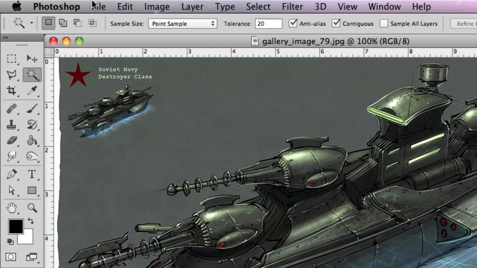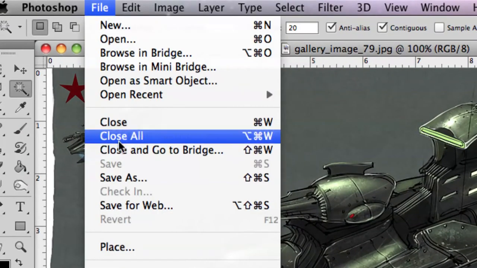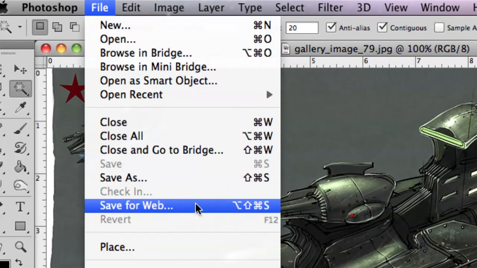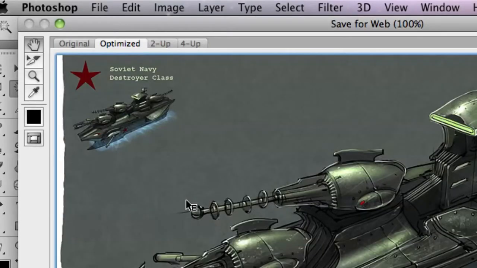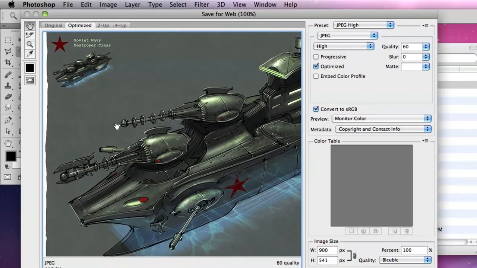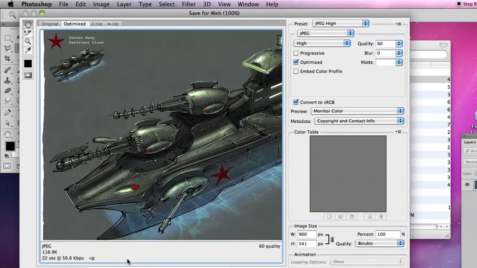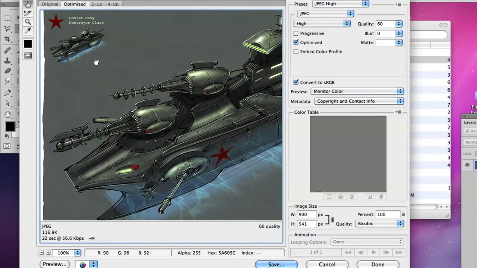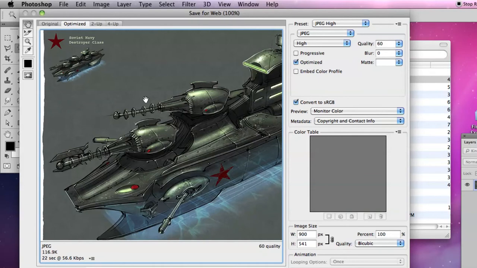What we're going to be working in is found under File, Save for Web. Some older versions have it called Save for Web and Devices. Basically, it's just a way of saving things for different areas. And we've kind of seen this in the Illustrator class. It's the same basic setup, kind of a program within a program. It'll give you an image that you're working with, and here are all of the options that you can choose from on the right hand side.